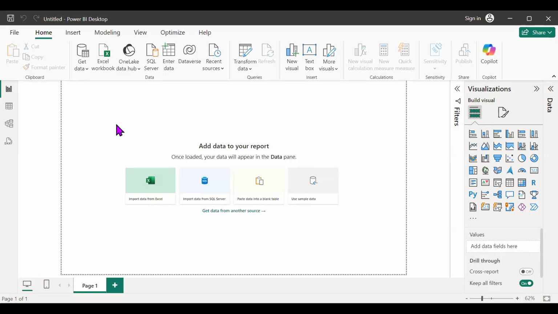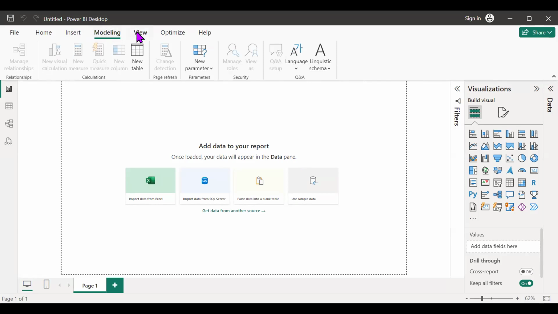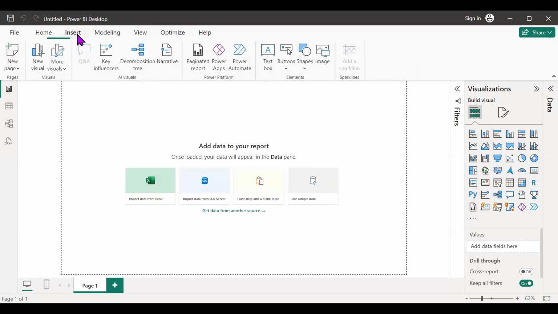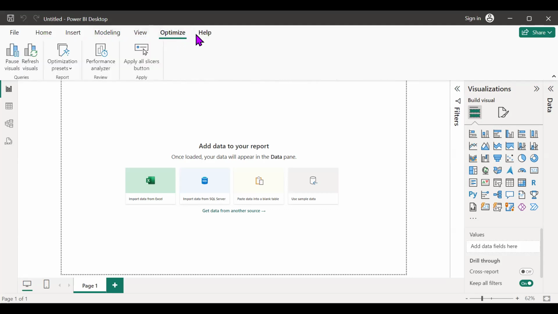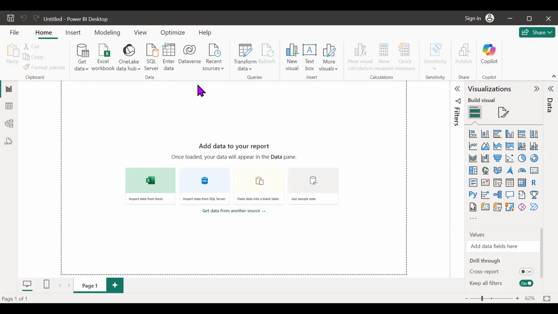All right, so I was talking about the tabs. You have your Home tab, your Insert tab. Many of you might be familiar with all these things before, but just permit us to go a bit elementary, for those who might not be too familiar with the software. We'll talk about many of the things there. I may not be able to mention everything now, but as time goes on, we'll at least touch something there, and when you're playing around with it, you can also touch it. So you have your Insert tab, your Modeling, your View, your Optimize, then your Help. All right, so our help comes from the Lord.